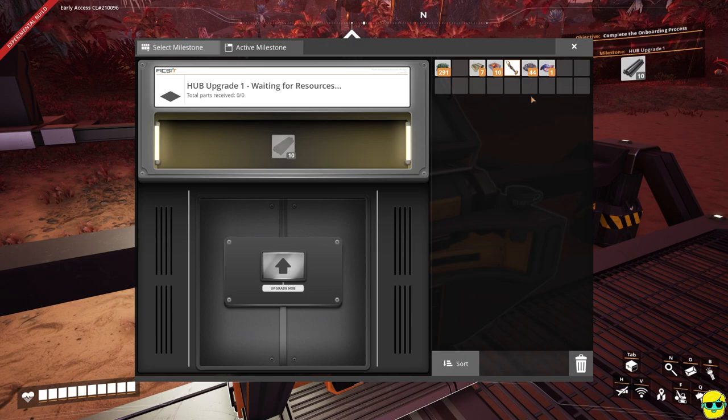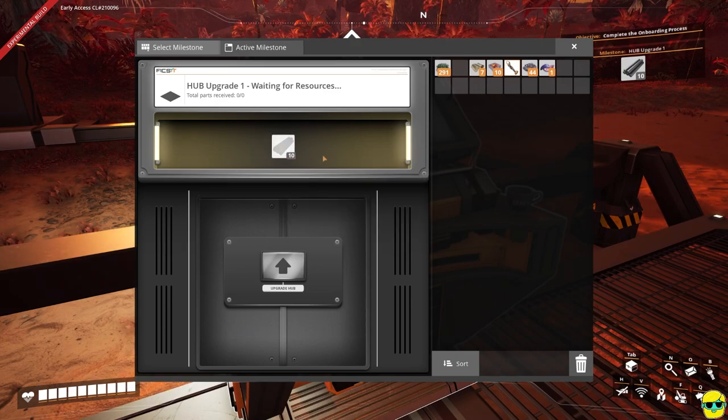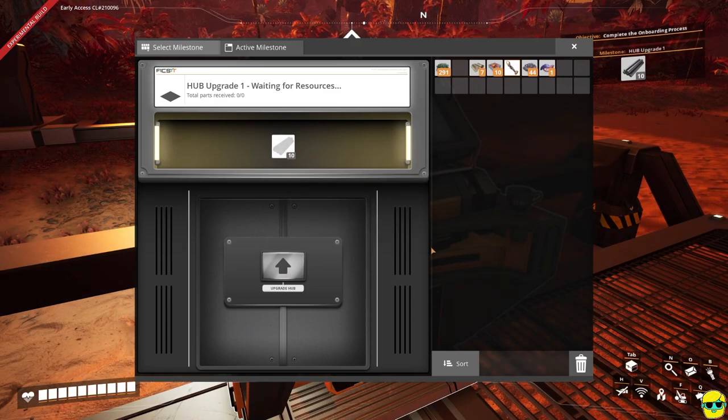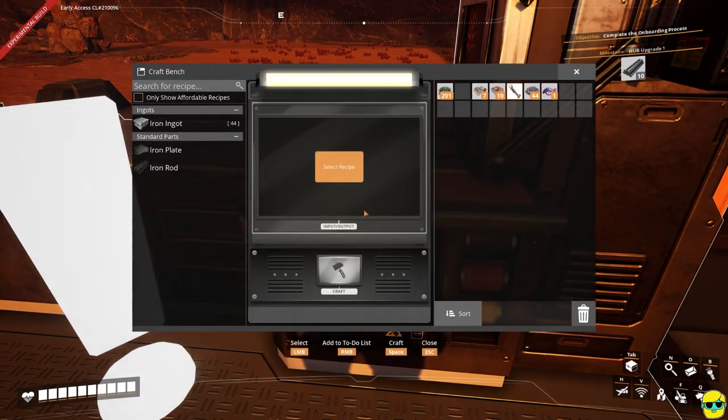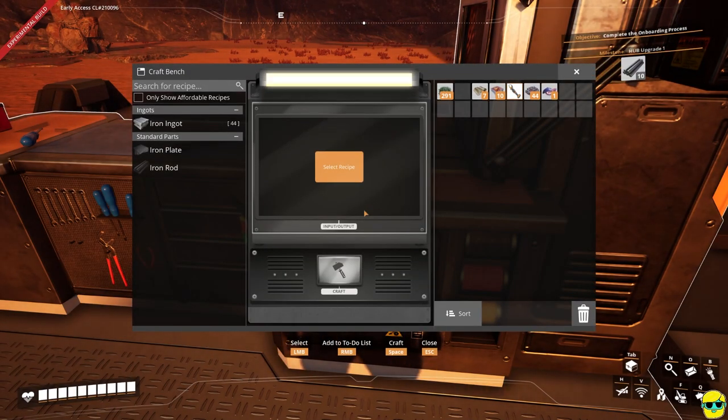And it's showing our inventory in the upper right here, and if we had it, we could double click it, shift left click it, or just drag it over and then push this button to launch it over to fix it, but we don't have it. So we're just going to push escape and go over here, and I'm going to configure the craft bench, and now I'm going to interact with the craft bench, and this is what the craft bench is telling me.